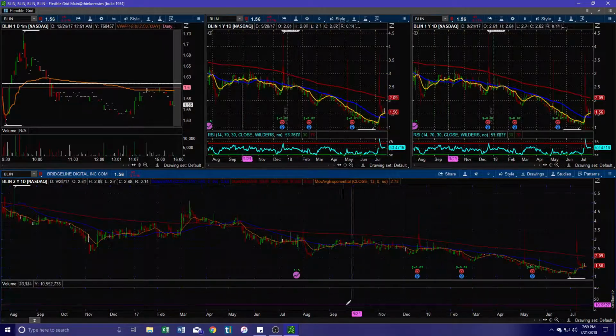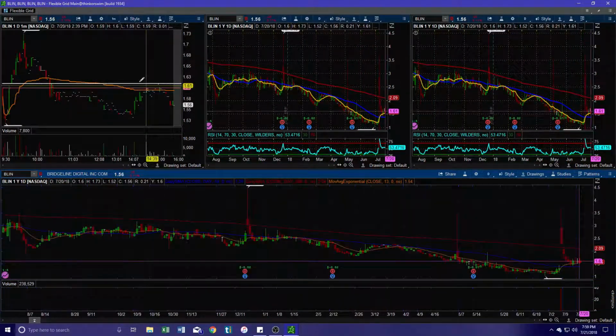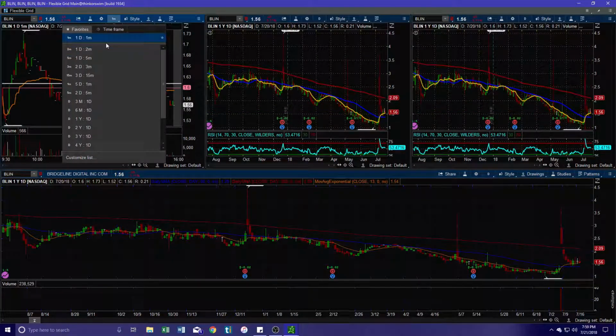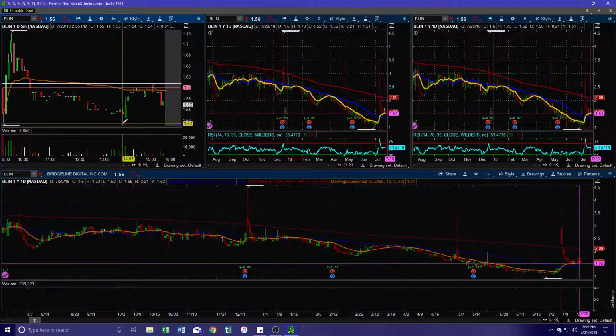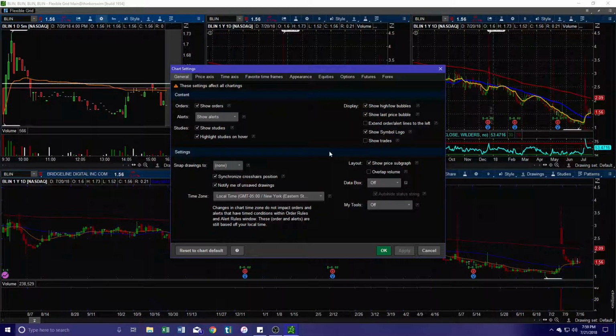And then I have a little box down here for the volume, just to keep that separate. So then I have a little chart right here, and what this one will be is my 1 day, 5 minute. Click on the gear tab. I don't want it to show orders. I want it to have its own little volume box, so I'll decheck that.